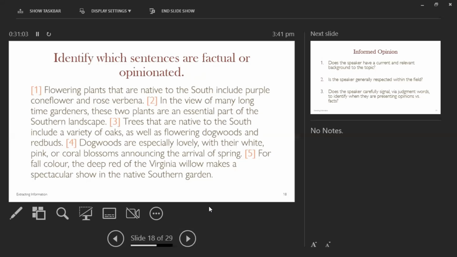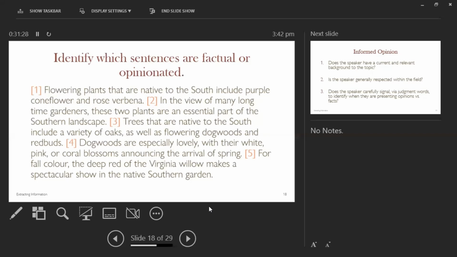Dogwoods are especially lovely with their white, pink, or coral blossoms announcing the arrival of spring. For fall color, the deep red of the Virginia willow makes a spectacular show in the native southern garden. Right? So in this little paragraph, we can see a mixture of factual and opinionated statements.